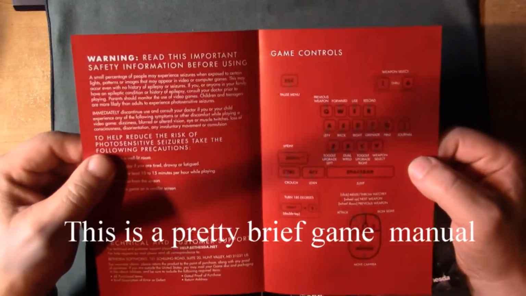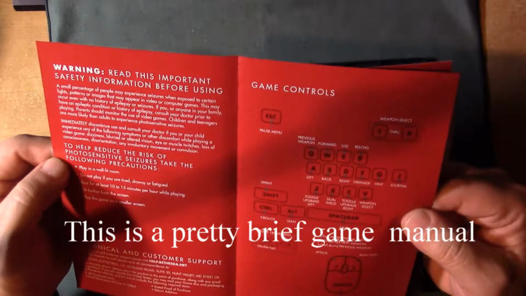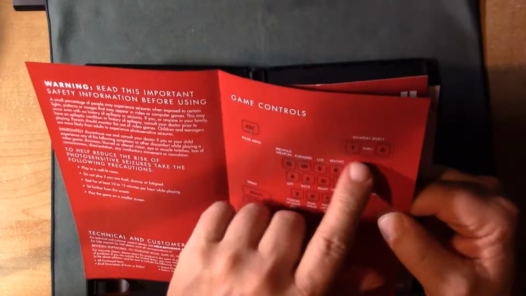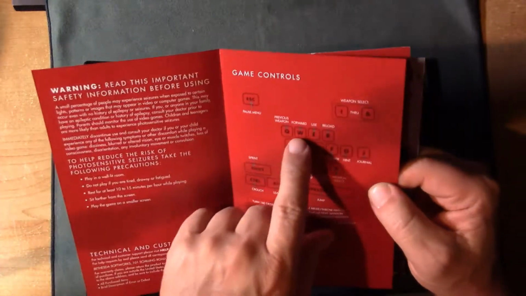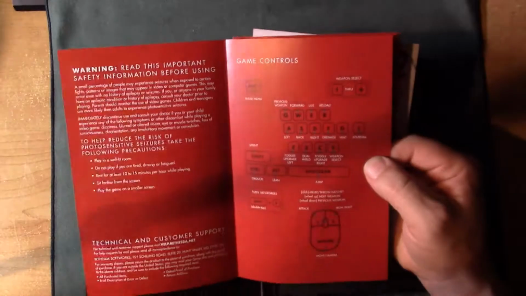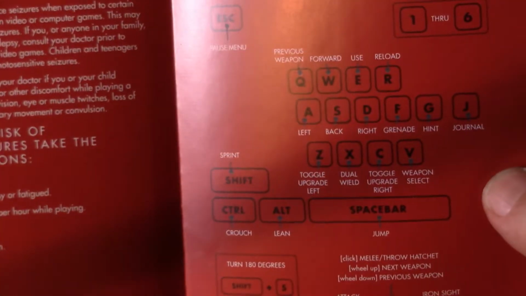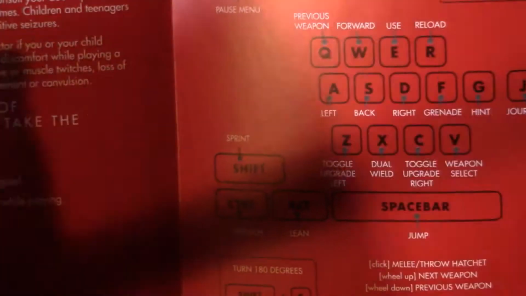Okay, so this is a pretty brief game controls pamphlet on here. So it's got the pause menu for the escape button, weapon select through 1 through 6. Of course, you've got all your different buttons and stuff on here. I'll just zoom in a little more so you guys can actually see this, just like that.